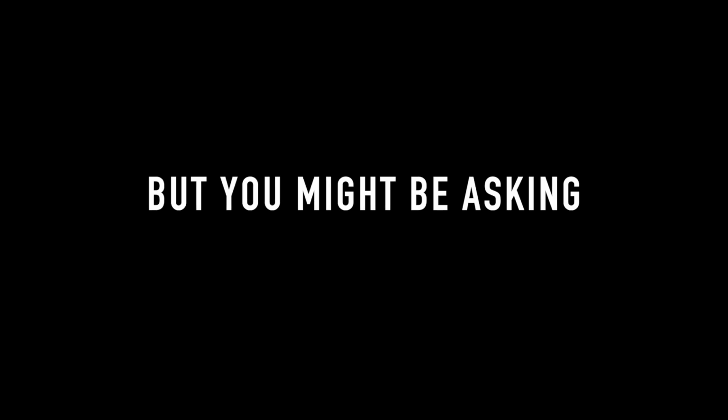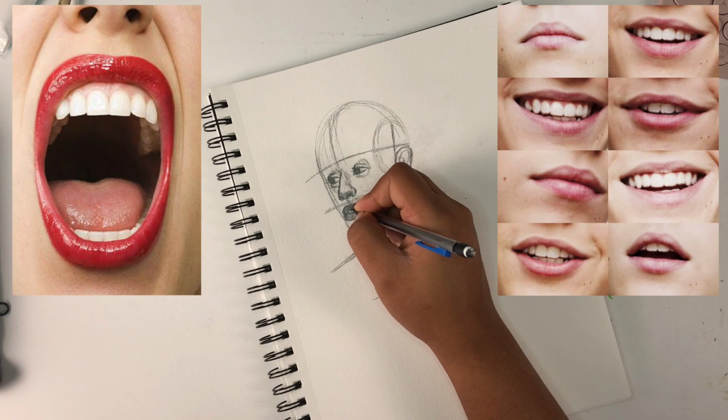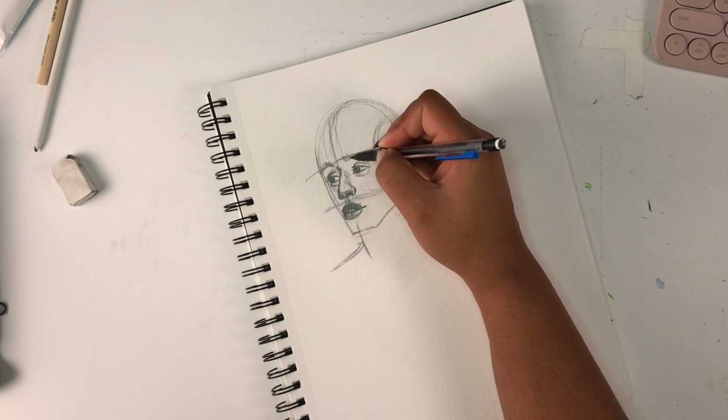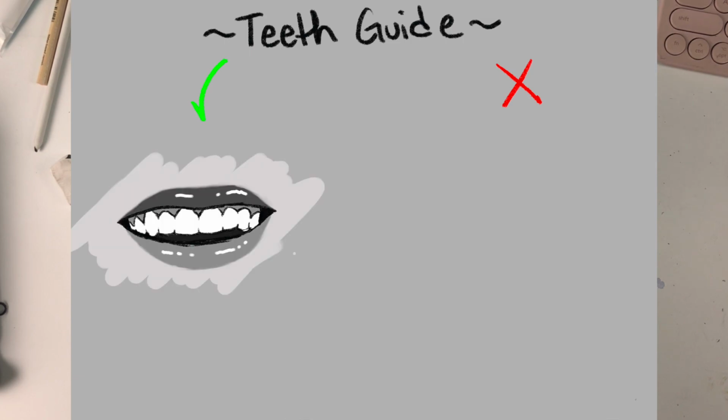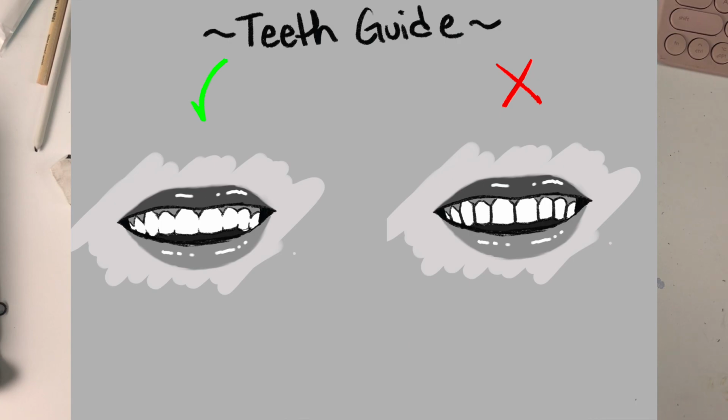But you might be asking, what if the mouth is open, smiling, or puckering? These shapes will simply stretch or squash with the mouth. Also, the teeth should be viewed as an entire shape and not as individual shapes. You can define the bottom of the overall teeth shape, and if the gums are visible, you can add some definition there, but that's all you're going to need. Otherwise, they will look like this, which will give people who see your art nightmares.